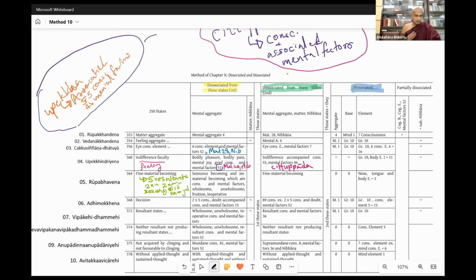Okay, but one thing I'm not clear. One thing I'm not clear is why now here we find, okay, if somebody can come up with an answer, it would be good. So here we have the consciousness which belongs to the sensuous becoming, material becoming, right? The kama bhava and the rupa bhava, and also the palachittas and the kriya chittas. Right? So the wholesome and unwholesome are included. So not sure what.